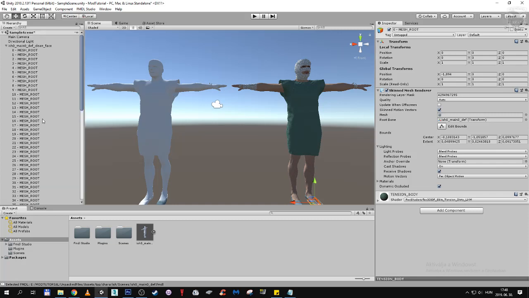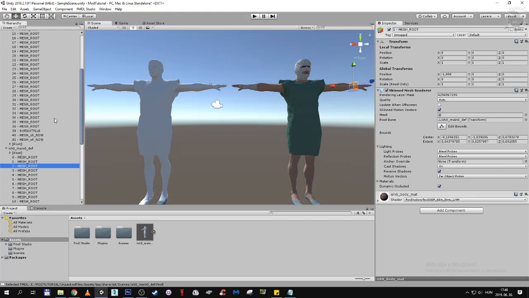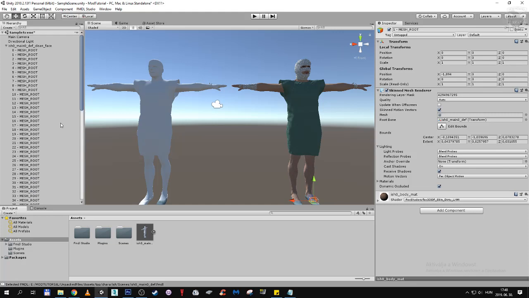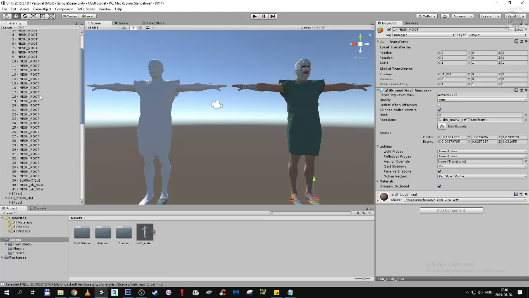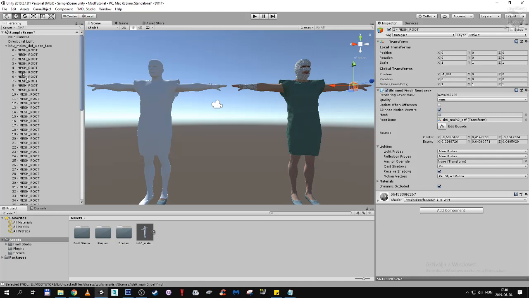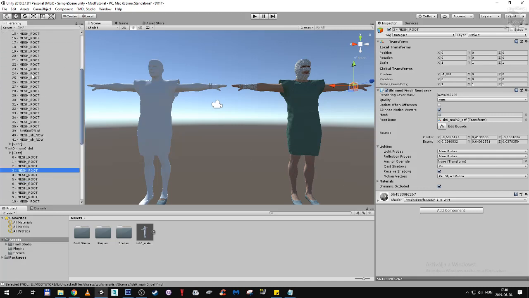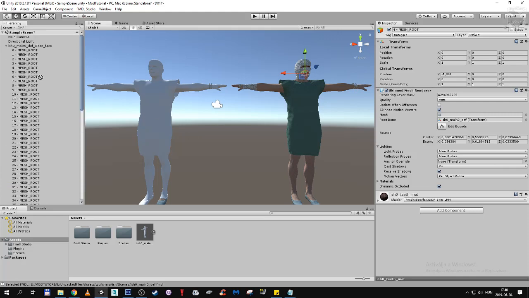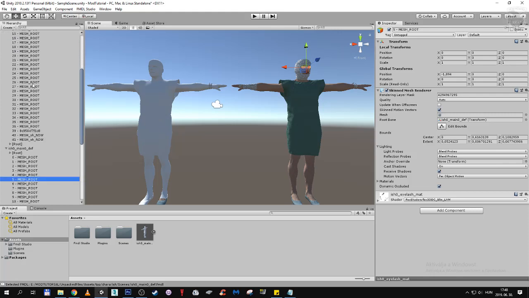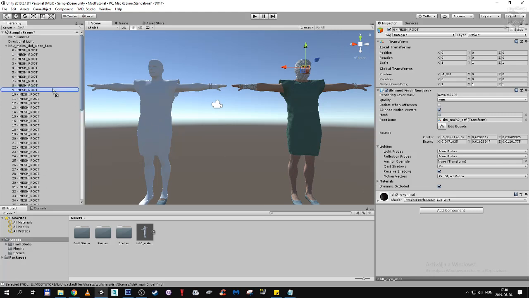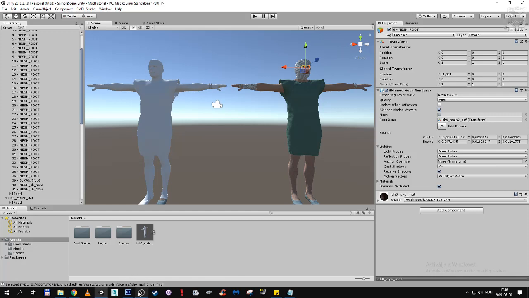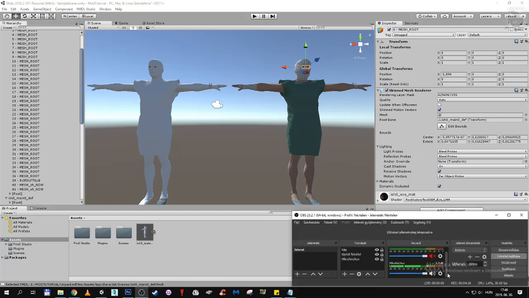Okay, to make it a little bit quicker, we can use the arrow keys to jump between meshes. So what I'm going to do now is jump to mesh 1 and apply it, jump to mesh 2, apply, jump to mesh 3, apply, and so on and so forth. I'm going to finish this here. Then I will talk about the Fox model component, fixing tangents. For that time, I'm just going to mute myself, and I'll end up cropping it out.